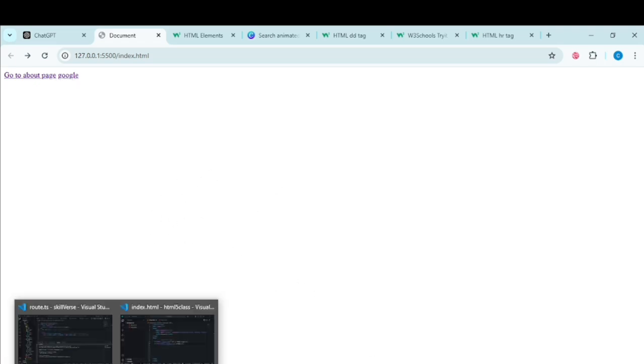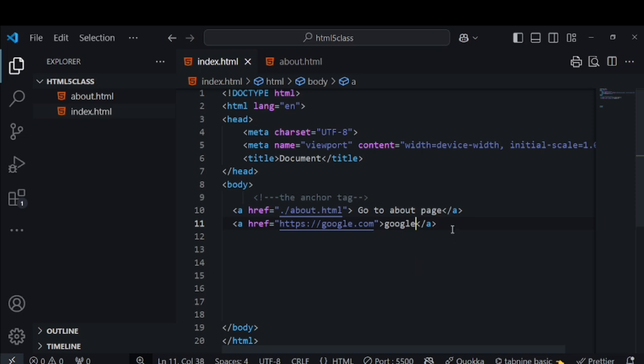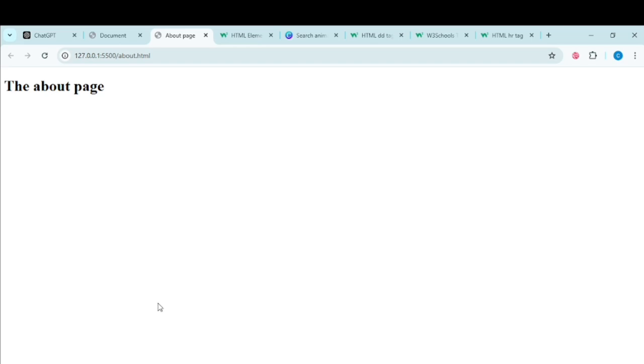So the next thing we're going to look at is the a href, and then we have target, and then underscore blank. Now what this does is that when you click on the link, it's going to take you to a new tab. You're going to open a new tab. So that is why we have target equals underscore blank. So you see now when we click that, we are going to go to an entirely new tab. That is exactly what it helps us to achieve. So that is all about the anchor tag.